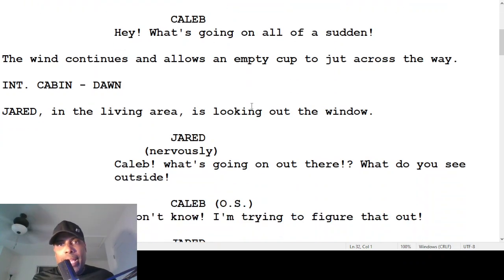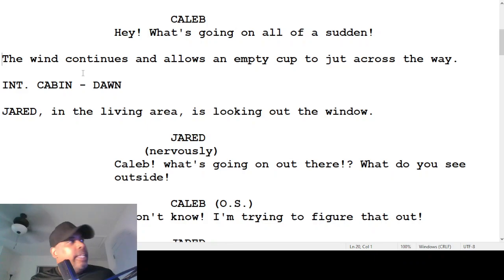Caleb, hey, what's going on all of a sudden, right? They had a peaceful trip over the log line. They have a peaceful long trip. They thought it was a fun escape. Everything went well. Everything was good. It was a sunny day and things were really going well for them as they were vacating and escaping from where they were escaping from. A good vacation, that is, in the cabin in the woods there.